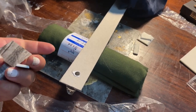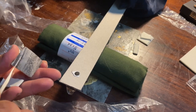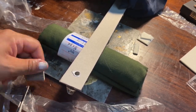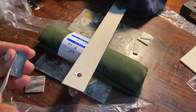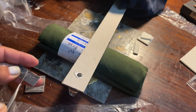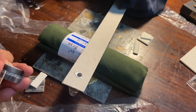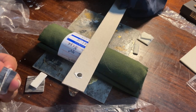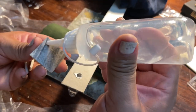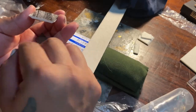Once I have my pieces cut to the dimensions of the spine, I'm going to glue them. But please do not forget to score them with your knife, because this will fall off. This will split off or separate because it's supposedly meant to be durable, and, what is it called when the flooring is covered so that stuff doesn't stick to it? So to make sure it does stick, make sure you score all your pieces.